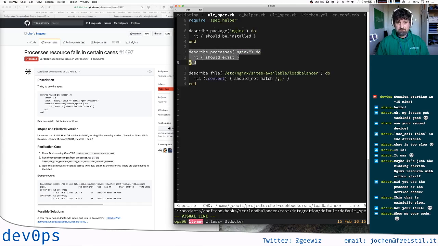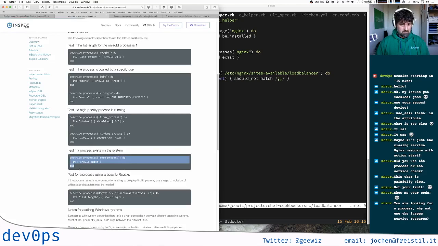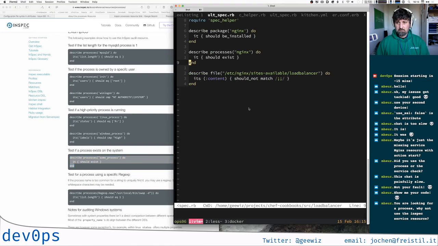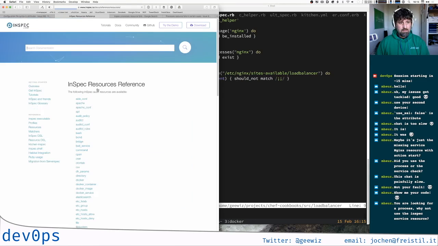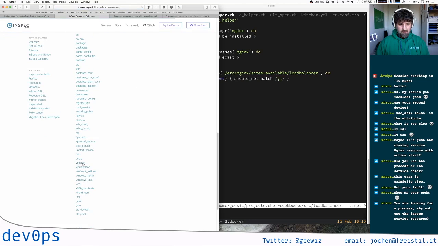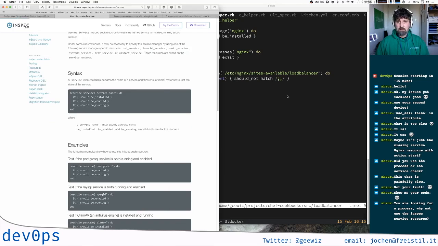Here's the relevant part. Nginx should exist. Taken right from the documentation. The service resource. To see if it's enabled. Is there? Oh, should be running. Okay, yeah, I'll take it.